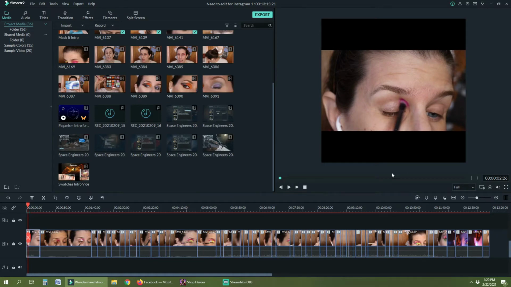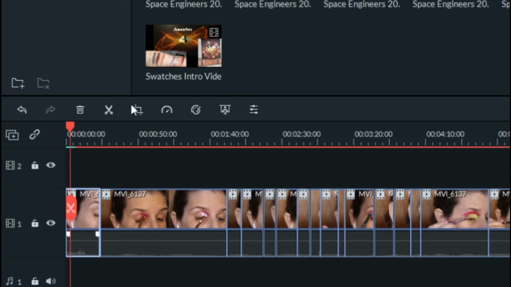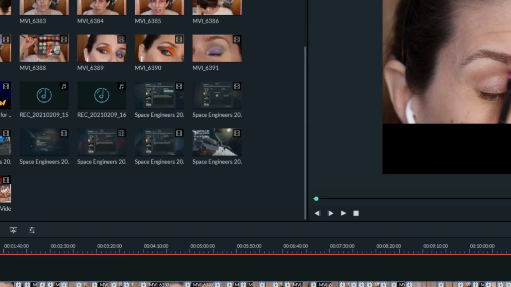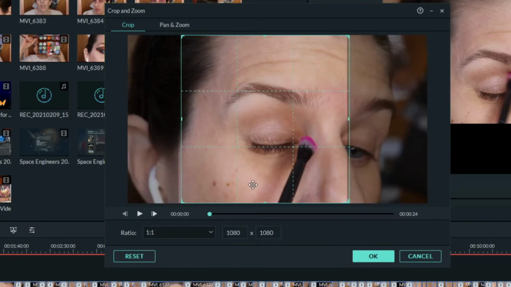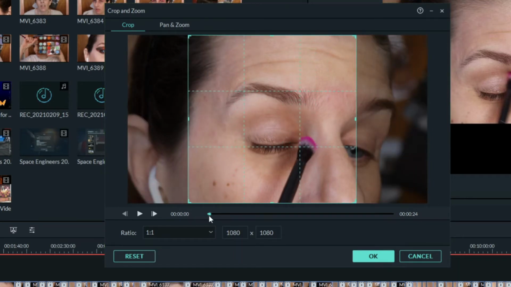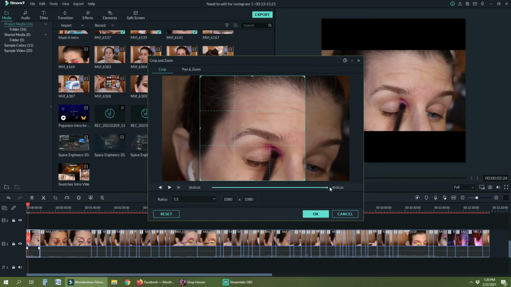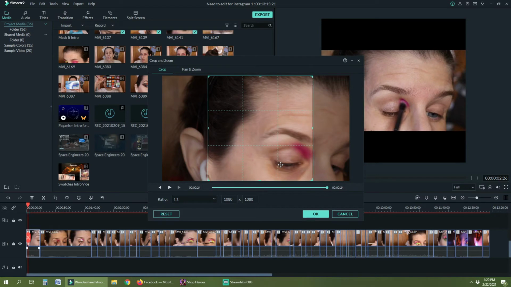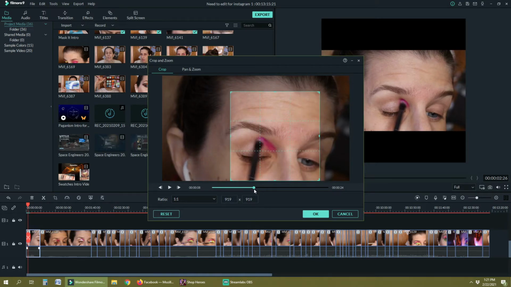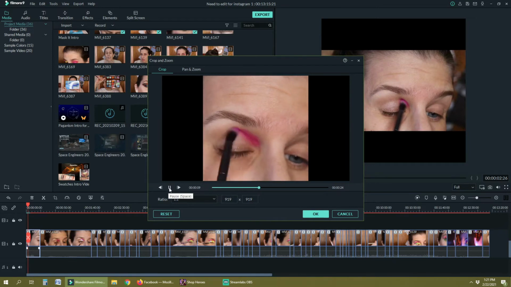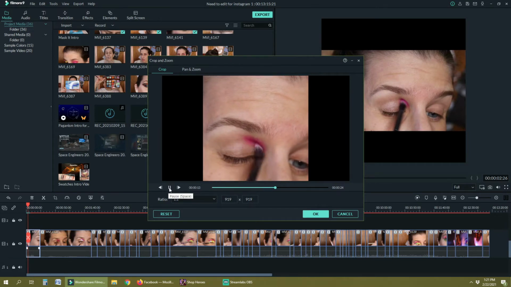Now, for this to work, right now we're still in how I filmed it, which is a 16 by 9. You need to come to this little box right here and click that. And see how it's a 16 by 9, and you go down to 1:1, and then you can move this little box wherever. Usually I'll go through and drag this and watch and see if I stay in frame, and if you look, I just went out of frame. So I move it so that it's in frame, and then you can downsize it a little bit and then go back and rewatch, or you could just hit play, and this shows you what it will look like on the screen as it's playing once you export it.